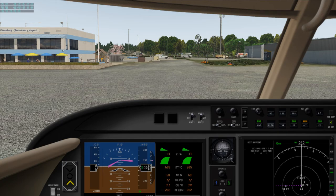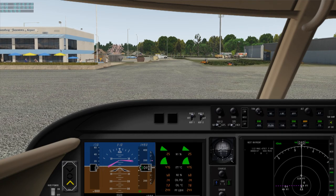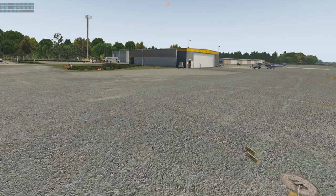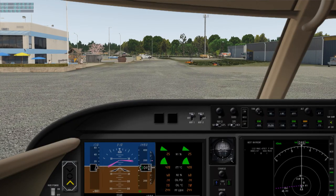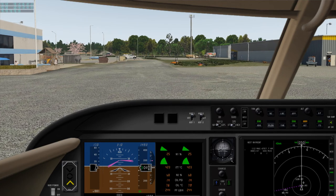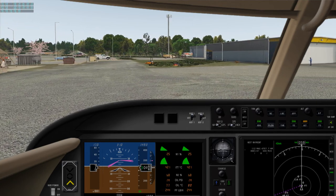Williamsburg traffic, 24 Papa Charlie, taxi to the active 31 Williamsburg. Brake check. Okay, try and miss the chocks here. This aircraft only has a 2D cockpit, but that's fine because it is not very frame intensive.